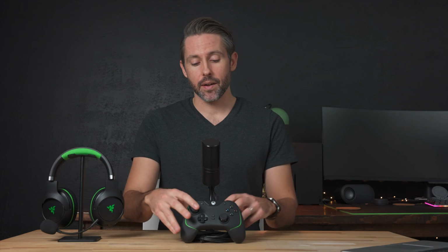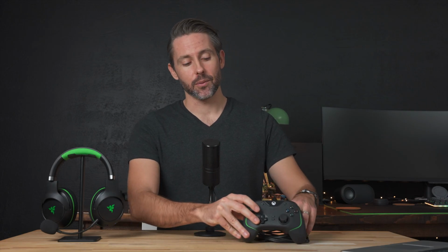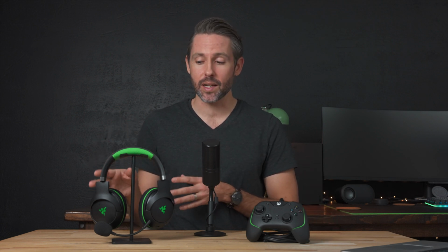All right, so wrapping up here, Razer has come out with two really great peripherals for the new Xbox Series X and S. I do think the Kaira Pro is a great sounding headset. I love that there's some microphone tweaking you can do in there to change how that sounds, because famously, wireless headsets don't sound that great when you're chatting with your friends. So I really think that's a cool functionality to have built in there.